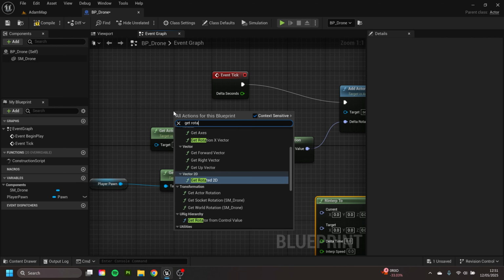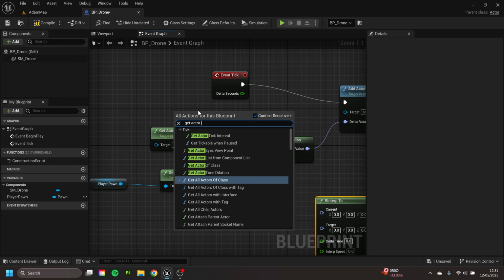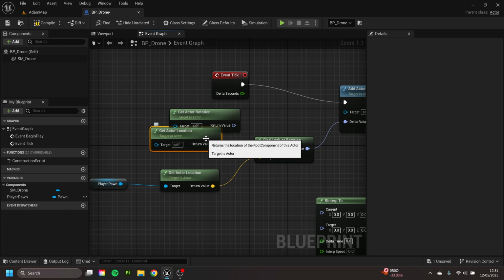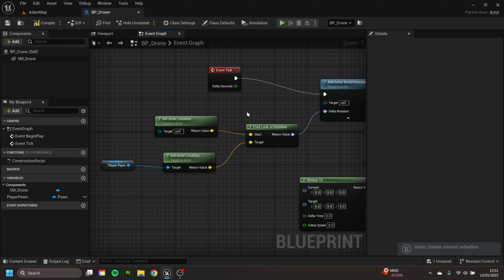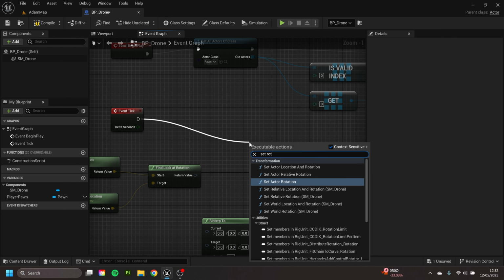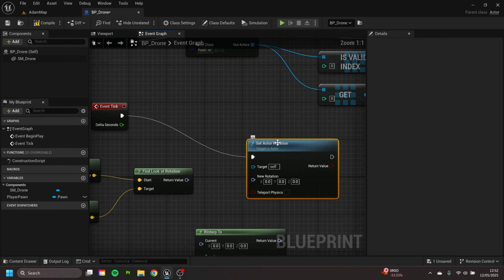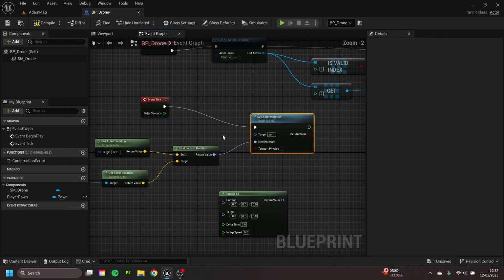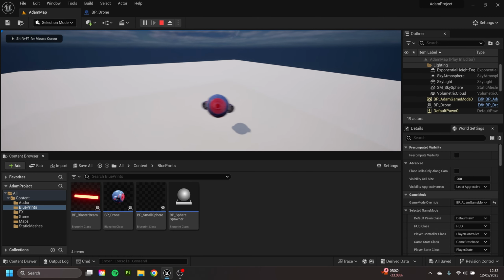So the mistake I made is actually getting the actor's location instead of rotation. So if we go Get Actor Rotation, and then go here, that's still not correct. Jamie, I don't know what's going on. So Jamie, I realized the mistake. Instead of adding to the rotation, we instead want to set the rotation. So we go Actor Rotation, because we're not adding to it, we're actually setting it every frame. Then go here, back. Now, if we play our game, it's looking at us no matter where we go.